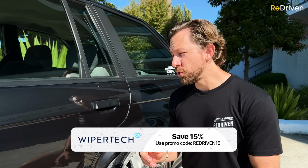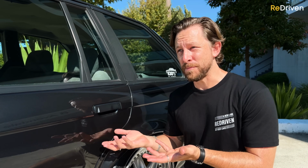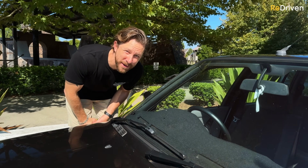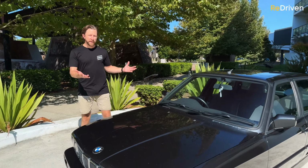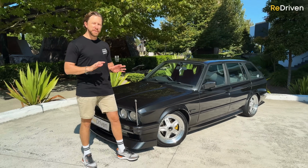The door handles can have some issues because the plastic parts can become brittle and break to the point that the door handles don't work anymore. The wiper motors and the linkages can have issues and it can be an absolute nightmare to fix. The good news though is a lot of parts, even body panels, are available for these pretty readily, so fixing one shouldn't be too much of a headache.